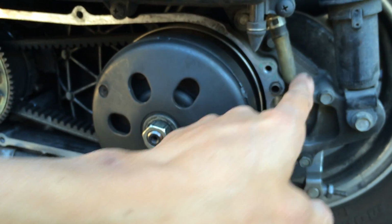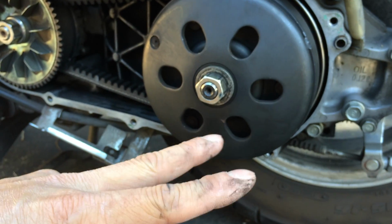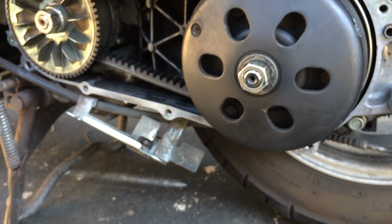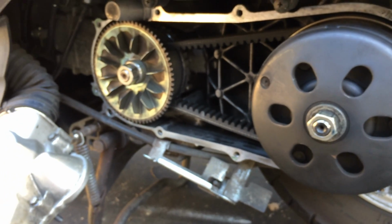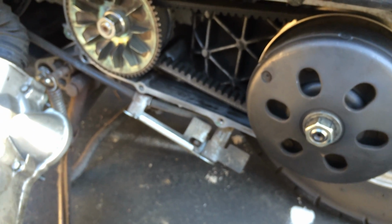And the last thing was the final drive. I got the Kitaco final drive in here, and I believe it was 2 teeth difference. I can't remember if it was smaller or bigger, but anyways, it geared it taller by 2 teeth on the final drive. I believe the final drive counter gear, but anyways, you see that in my other video. But the combination of those 3 together gives this bike, top speed wise, at least 6 miles an hour more.